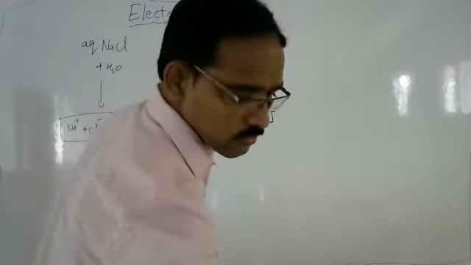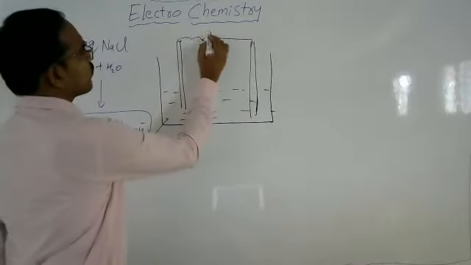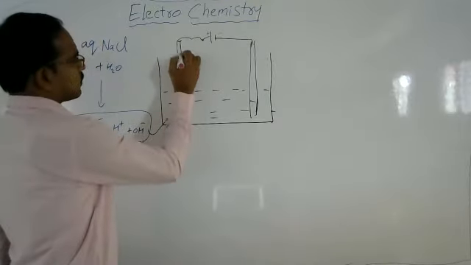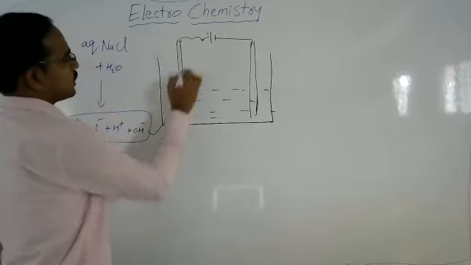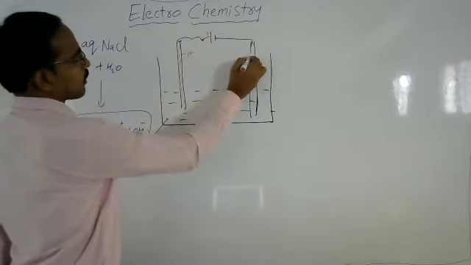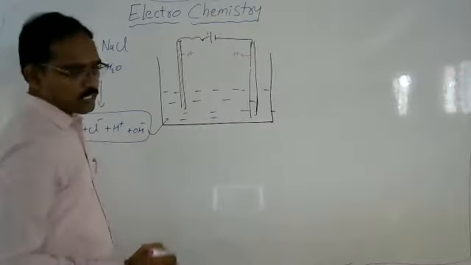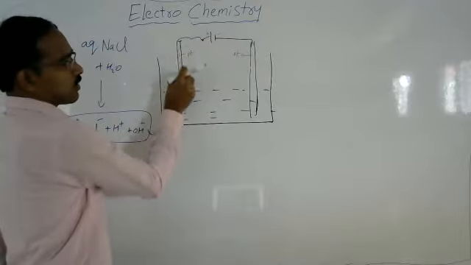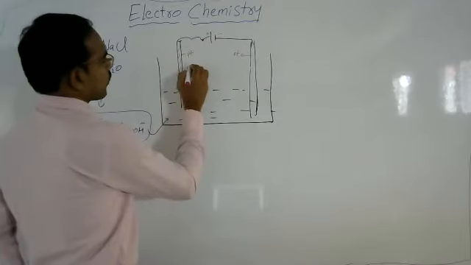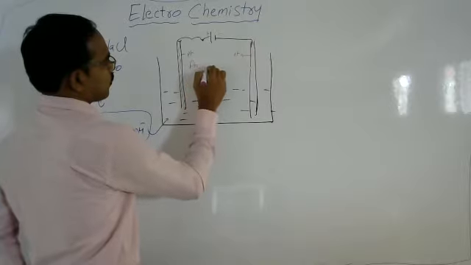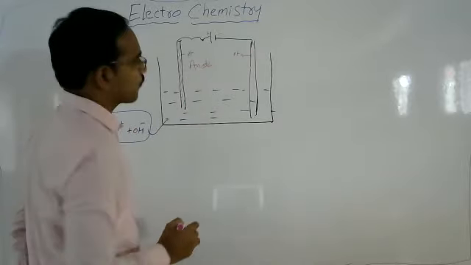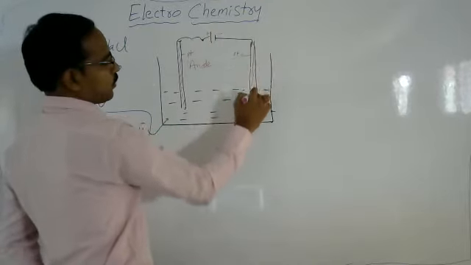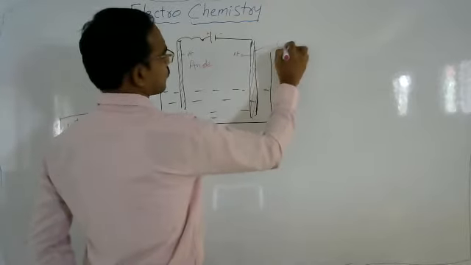Here, in this battery, the big one is positive and the smaller one is negative. The electrode attached to the positive terminal is generally a platinum electrode. These platinum electrodes are not reactive. This positive terminal attached electrode is known as the anode. Is it visible? The negative terminal attached electrode is known as the cathode.